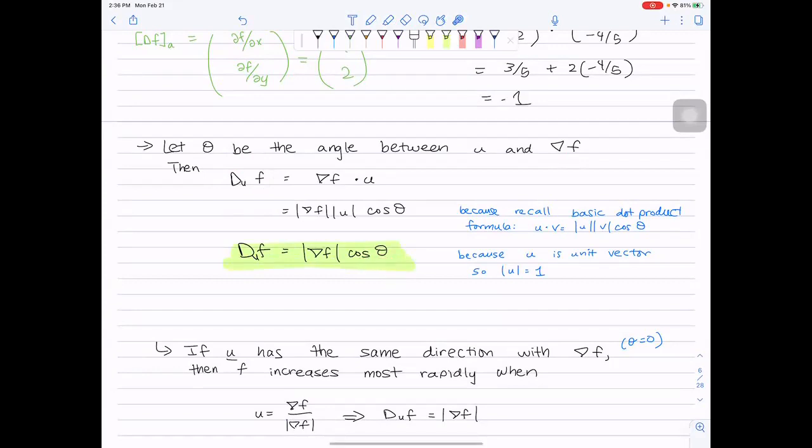Why is that? Because up here in the yellow, that's how we just defined the gradient, right? But we know that the dot product between any two vectors, u dot v, is always the length of u, length of v, cosine theta. So if we just let u be gradient f and v be u, then we get the length of gradient f times the length of u times cosine of this angle. But remember that u is always unit length. So this is 1. So you're just left with the length of the gradient times cosine theta.